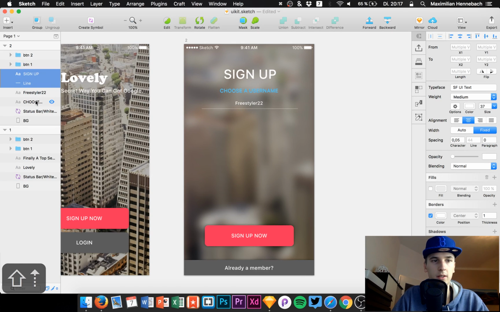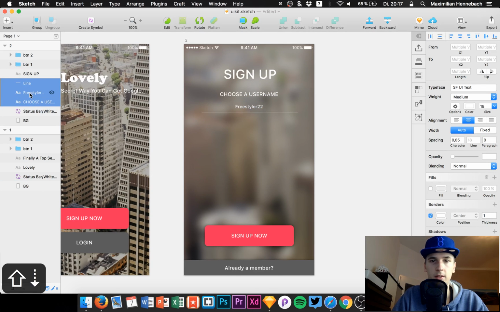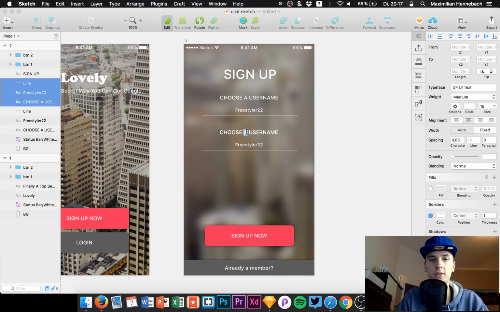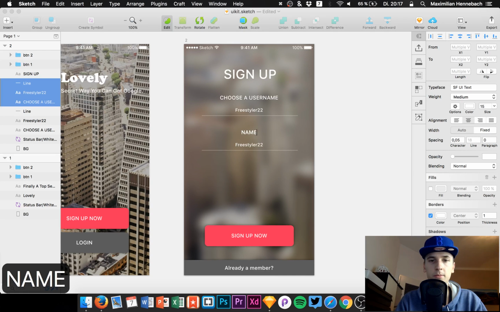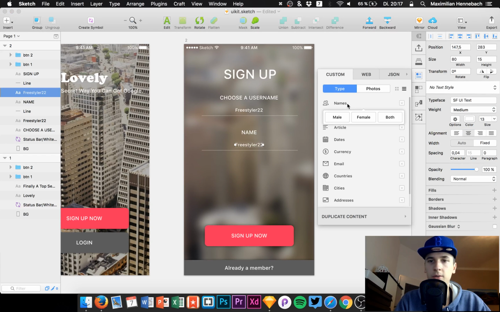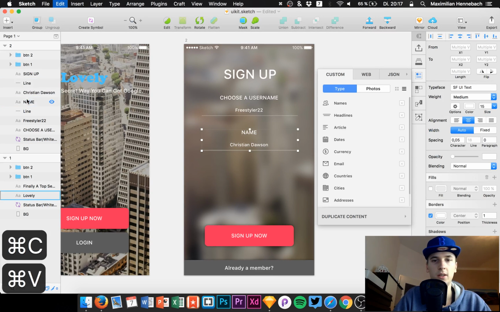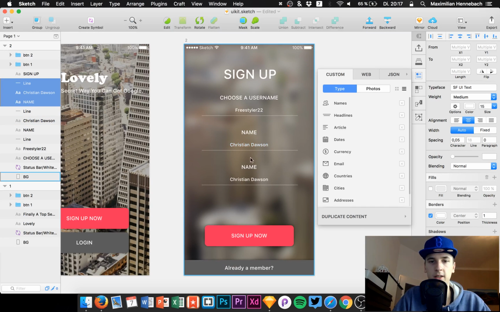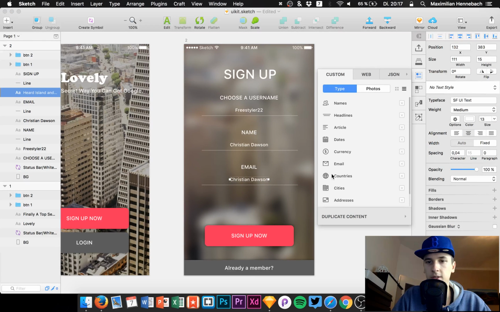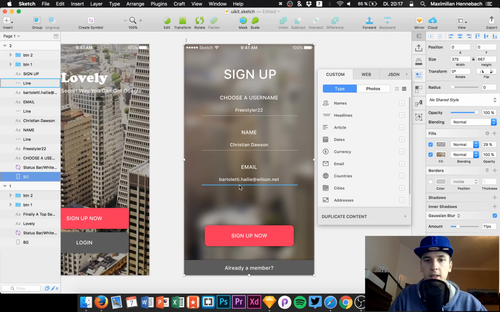I'm moving the stuff down just a little bit to create some spacing, and I'm copying all of that and placing it below, because this is the part where the user is going to add the real name. This is also something that we can just go into Craft and select, you're going to have a male name, yeah, like that. Super easy. And do the same again. This is going to be the email. You can choose an email from right here. Easy. It's not related to the name, sadly, but for design purpose, it's just fine.